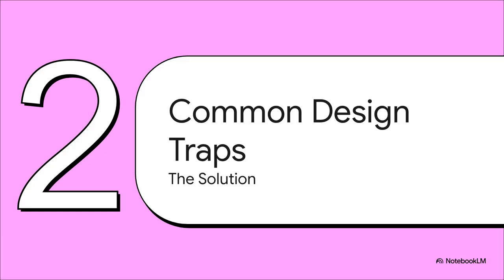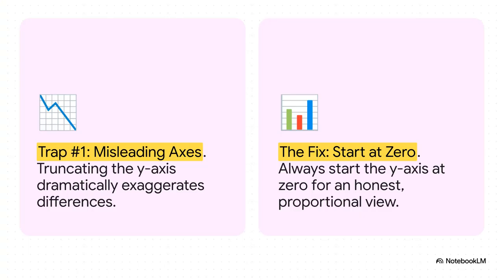All right, now that we know the basic building blocks, let's get into the juicy part, how it all can go wrong. We're going to cover the 6 most common design traps that you absolutely need to avoid. And trap number 1 is the exact one we saw at the very beginning: misleading axes. The rule of thumb for bar charts is so simple. Start your value axis at 0, always. Unless you have a super specific reason and you explain it clearly, starting anywhere else just completely distorts the picture, and honestly, breaks the trust you have with your audience.